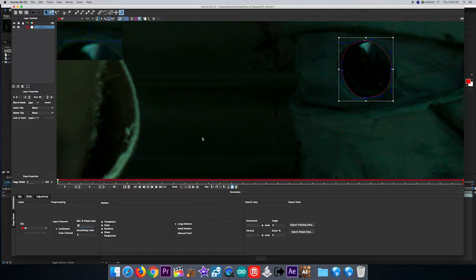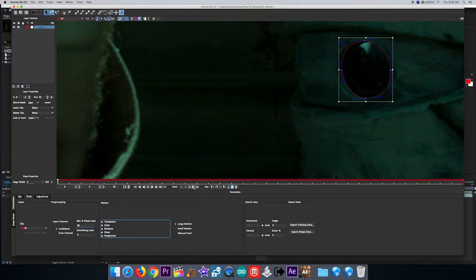So the reflections in here are going to make the tracking pretty hard. So if for your shot you're unable to track through Mocha, there's other ways to do it in After Effects, and if that fails, there's always frame-by-frame animation, which is what we want to avoid. But this doesn't look like it'll be too hard. We're going to start tracking. Let's make sure perspective is on in the motion tab.